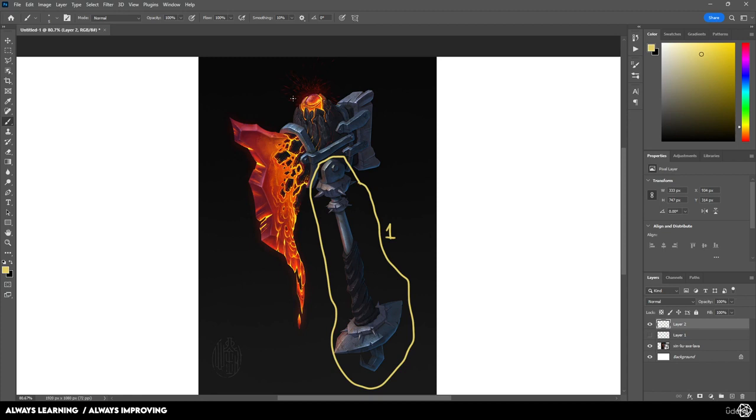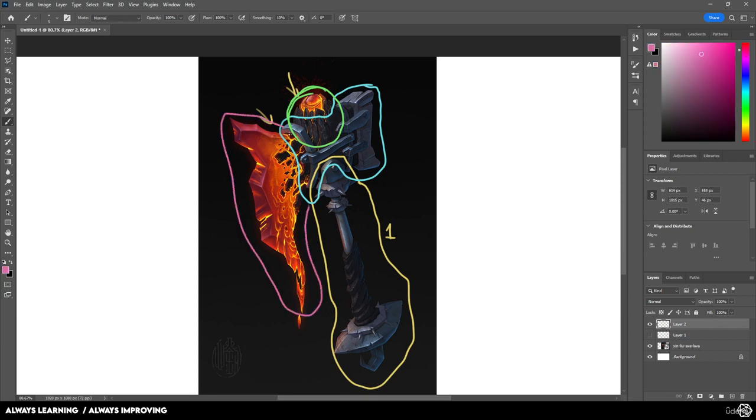After we're finished with the handle, we're going to do a very rough creation of the volcano, a very rough creation of the blade, so that we can focus on the next part, which is going to be the hammer. Okay, so all of these metal bits, which is all poly modeling, is going to be the second part. The third part is actually going to be the volcano. Why the volcano? Because the volcano is merely sculpting. It's all sculpting that we have to do. We really don't need to worry about modeling or anything. And with the axe, we're going to have to combine both modeling and sculpting to get this sort of effect that we have right here. So yeah, that's pretty much the plan.